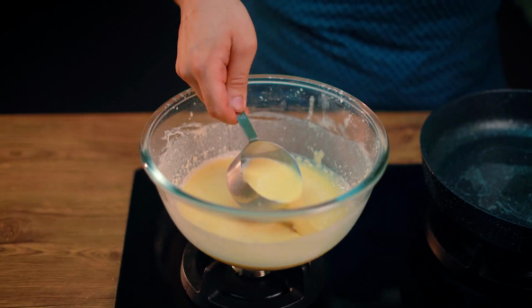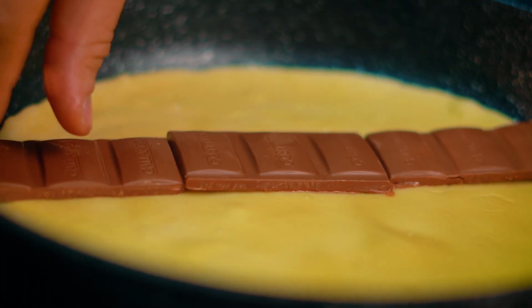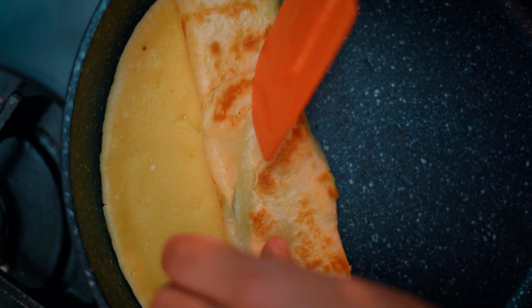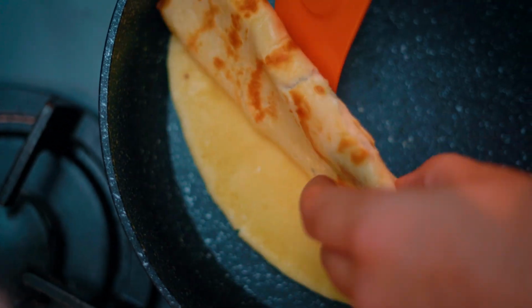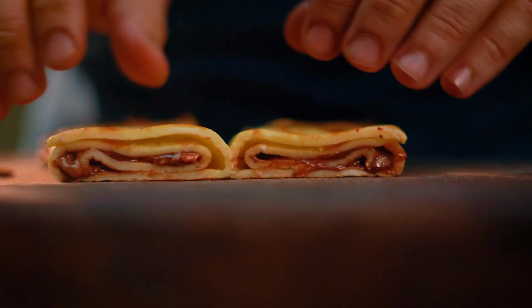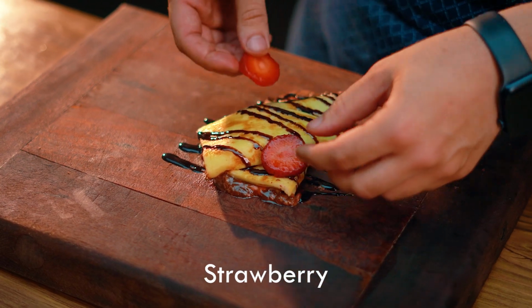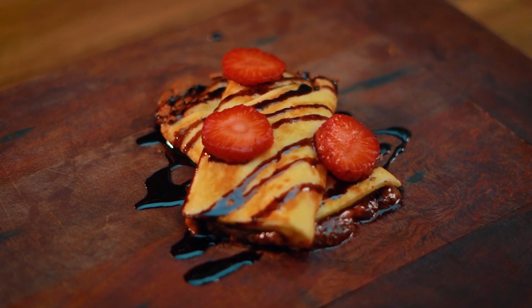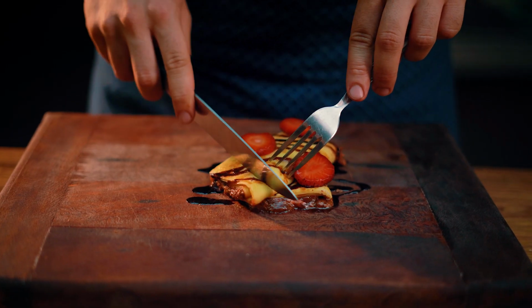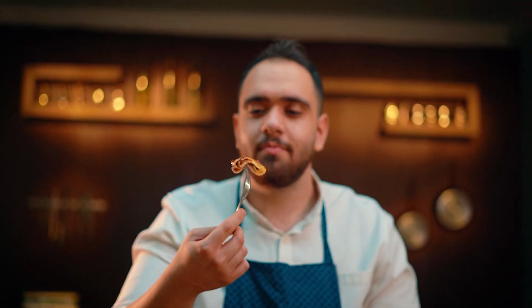For the chocolate crepe, melt the butter in a pan gently. Spread the crepe batter. After a minute of heating, put the chocolate on one side and roll the crepe calmly. Be sure to serve hot and use a variety of toppings. Bon appetit!